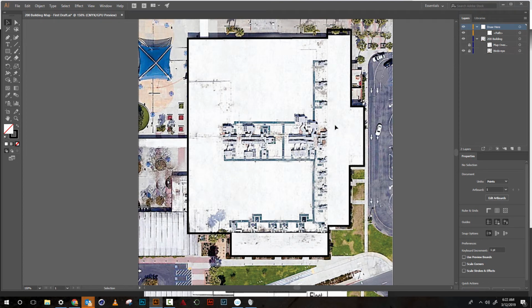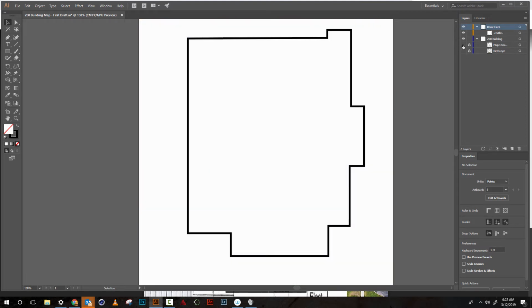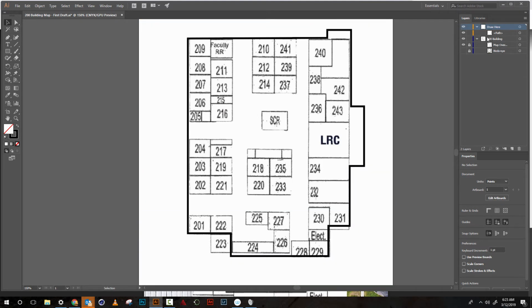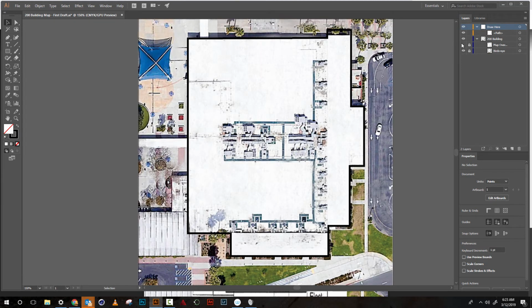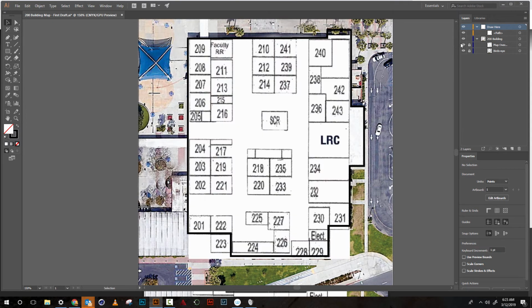And now that I have this outline, I don't think I even need the bird's eye satellite shot anymore. So I'm going to hide that, clicking on the eyeball, and show the map overlay. Yeah, you can see where we're going with this. You can also see that, let's see, 223 LRC is in the right spot, really. What is this 223? Let's refer to the satellite imagery here. Did I mess up? No, that's a little garden that's out there. That's fine.